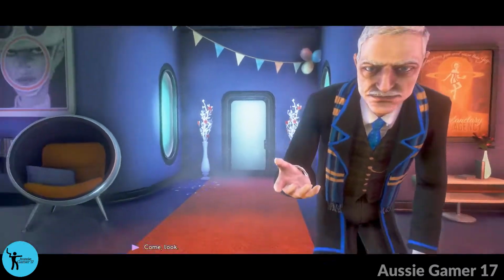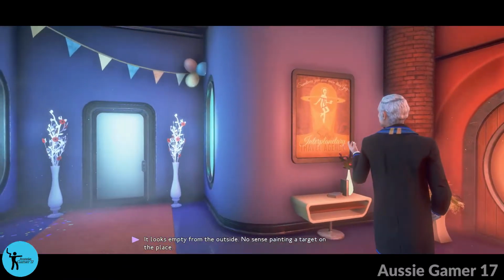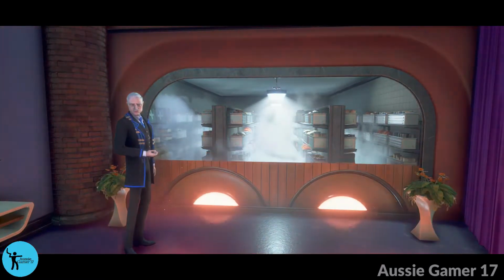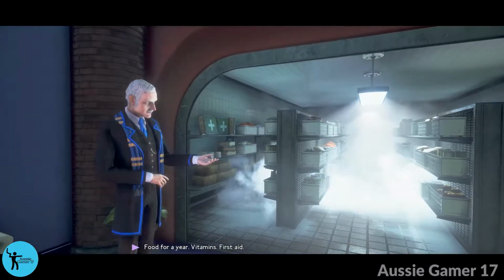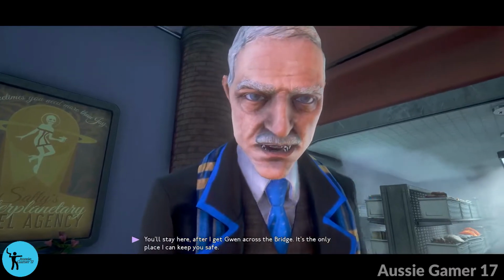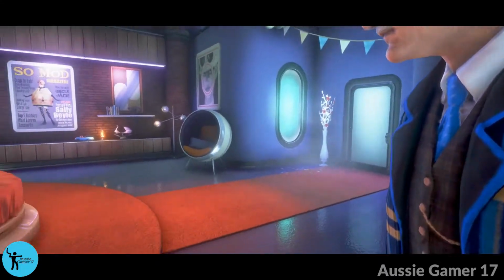Come, look. I'm not getting rid of my baby. It looks empty from the outside. Bingham, whatever your name is. Target on the place. Food for a year. Vitamins, first aid. Ooh. How lovely for you. You'll stay here after I get Gwen across the bridge. It's the only place I can keep you safe.